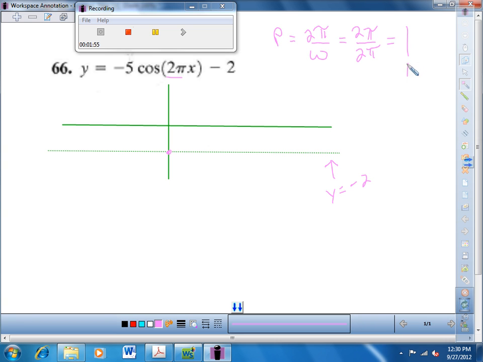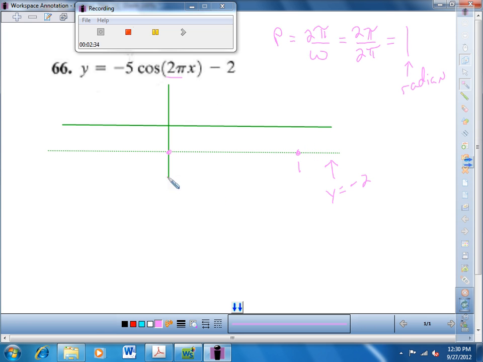The period is 1 radian, which is not very many radians. So this is a pretty quick moving function, because a normal cosine function takes 2 pi radians to complete 1 cycle. This one is taking 1 radian, so it's going 6.28 times as fast as a regular one, a squish factor of 6.28. But I'm going to stretch that on my scale, so I'm going to end up calling this 1. You can scale your axes however you want.